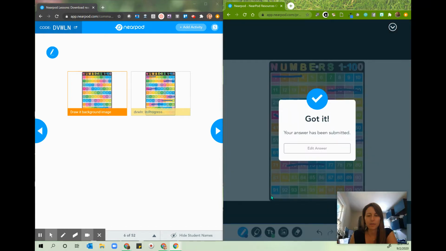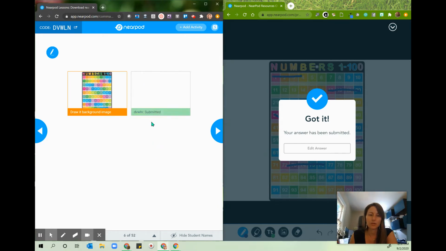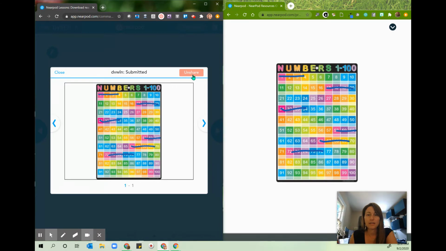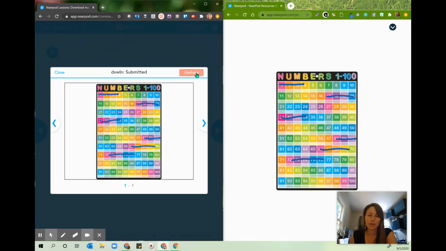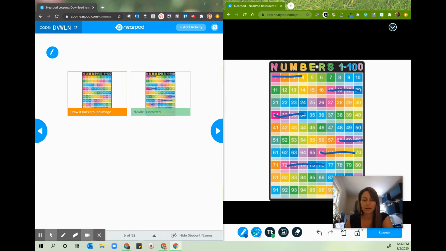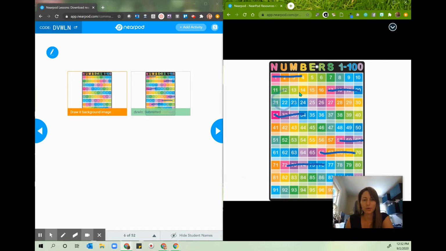And this is my favorite part, is that once the student has submitted, it will update on the teacher's screen. The teacher can now click on that student's work and share it with the whole class. It's now broadcast and displayed on all student screens. When I unshare, it simply goes away and it goes back to the student's work. Now, as a student, I can continue working.